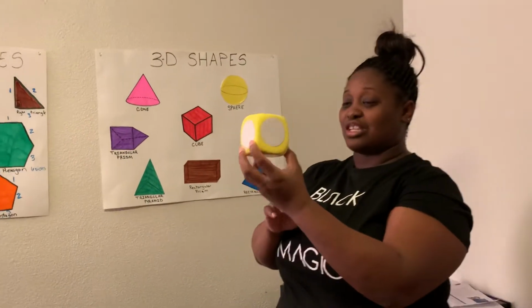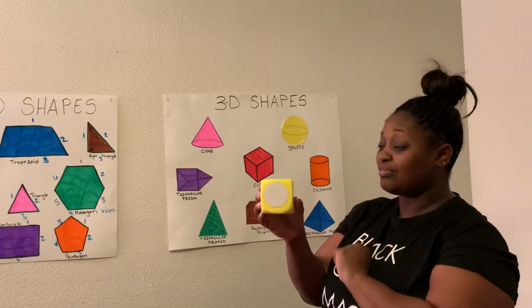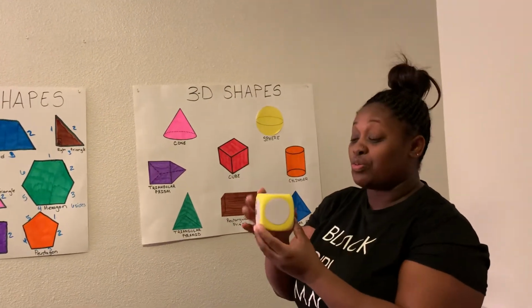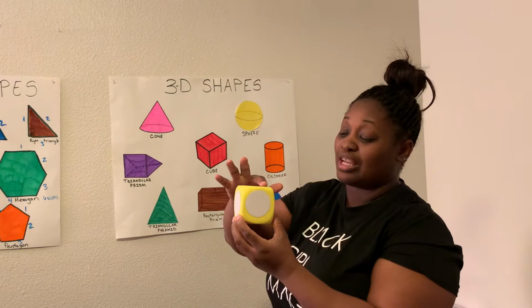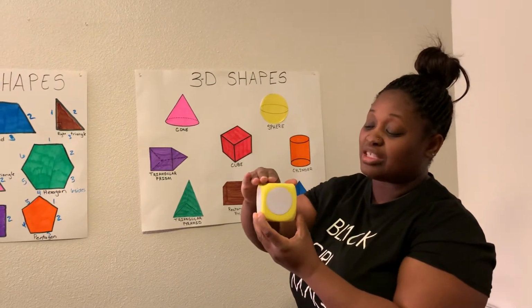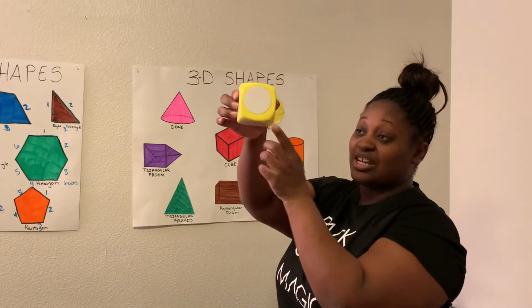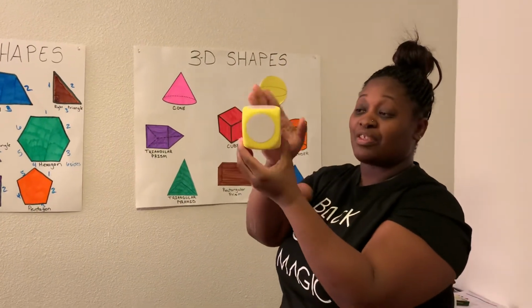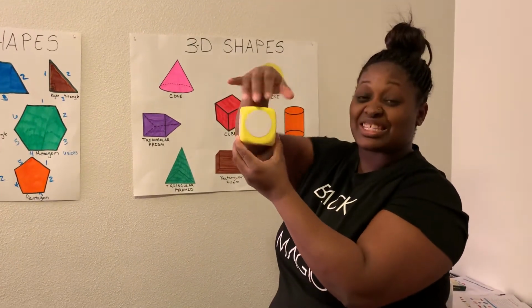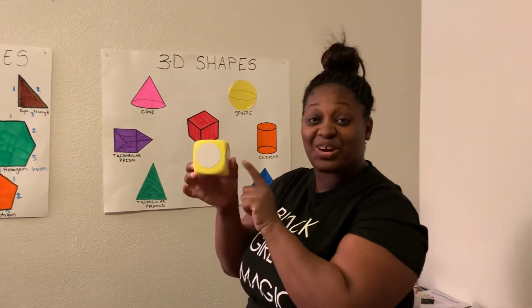All right, let's move to our cube. It's easier to see on a cube. On the cube, the faces are how we see it. So let's count them. Up here, this would be a face. So that's 1. That's 2. That's 3, 4, 5, 6. There are 6 faces on this cube.